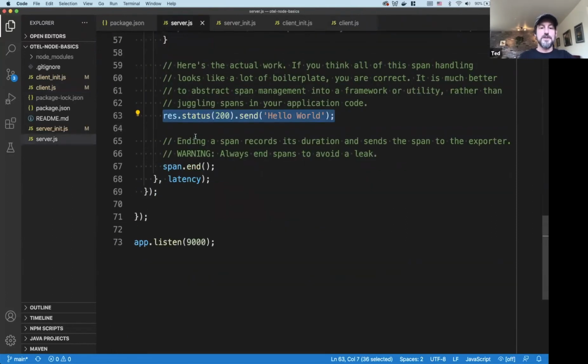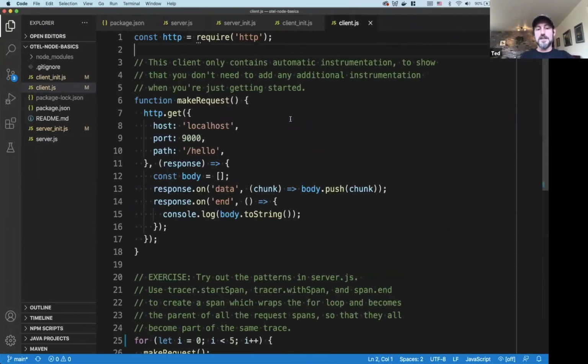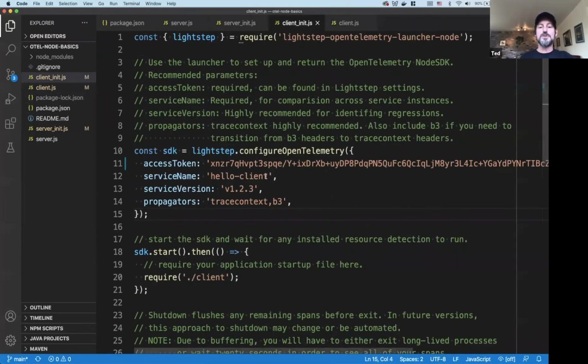In the server here, we're doing some stuff to show off the API, but I want to stress that out of the box, you don't actually have to add any code if the libraries you're using are already instrumented. And that instrumentation will get installed during the bootstrap process if it's available.